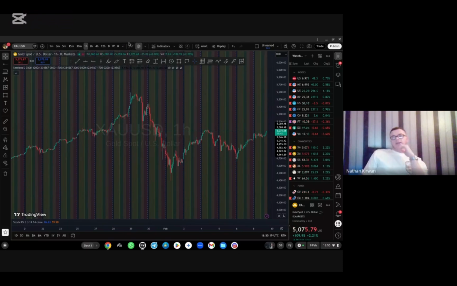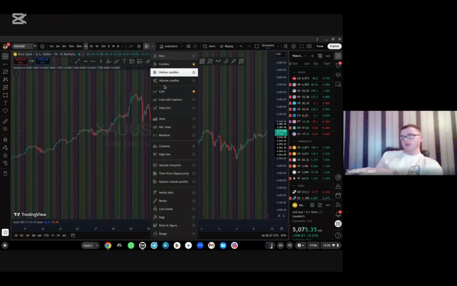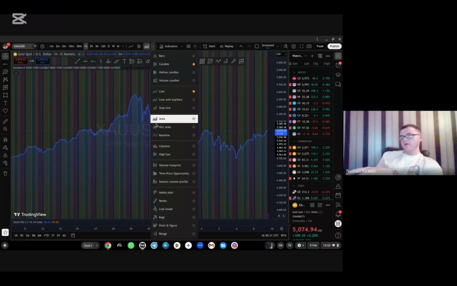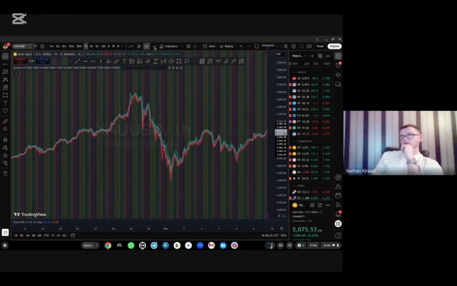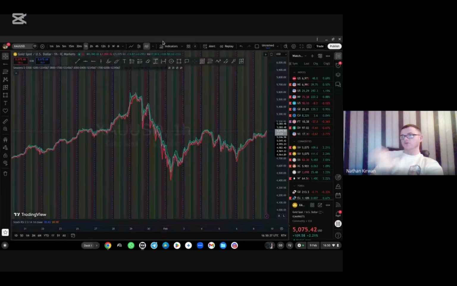To the right of that we have your line chart, your candlestick chart, and any other sort of chart you may want to use, like hollow candles. I don't think I have access to anything else because I haven't got a premium. Oh, we do, but look at that. I've actually never looked at these before. Oh, you can't get the footprint chart. Footprint chart's good though.